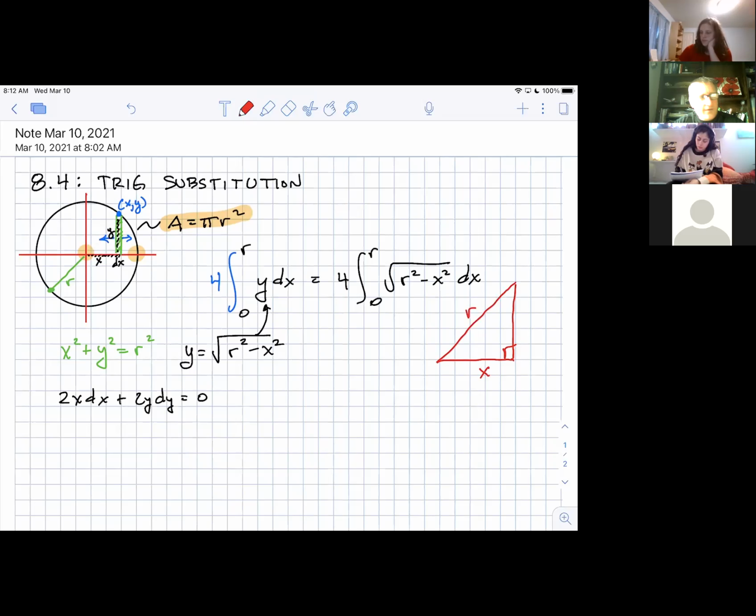And so what we noticed yesterday was an amazing substitution comes by just looking at the fact that the Pythagorean theorem of the square root of r squared minus x squared hints at the fact that, hey, trig is involved in right triangles. And so trig substitution comes into play. So if I said I'm going to make that angle theta, then I could say that the cosine of theta equals adjacent over hypotenuse. That's your substitution.